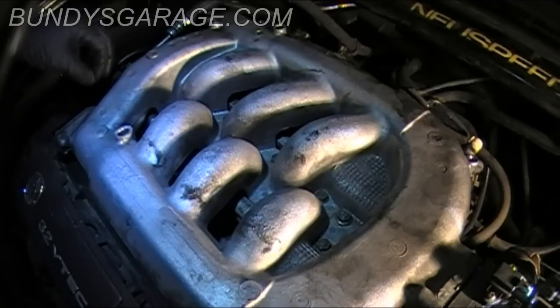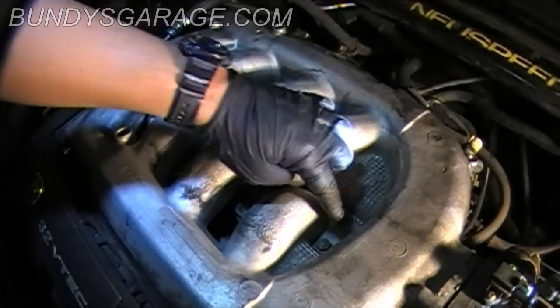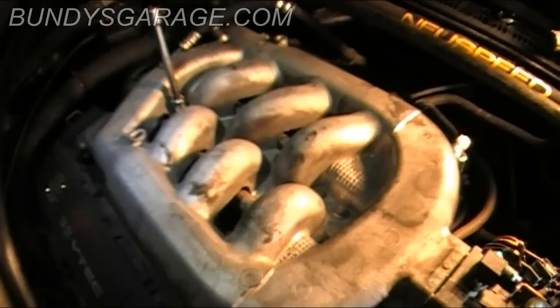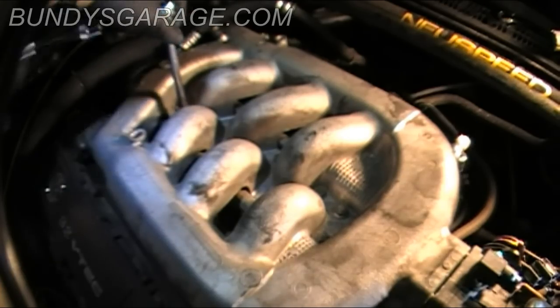Here are the nine bolts I was talking about earlier. Hopefully you can see those clearly. They sit right down in there. Once again, they're 12 millimeters. Loosen them all up and get them out of the way. I'll speed this up for you so you're not bored with what I'm doing.